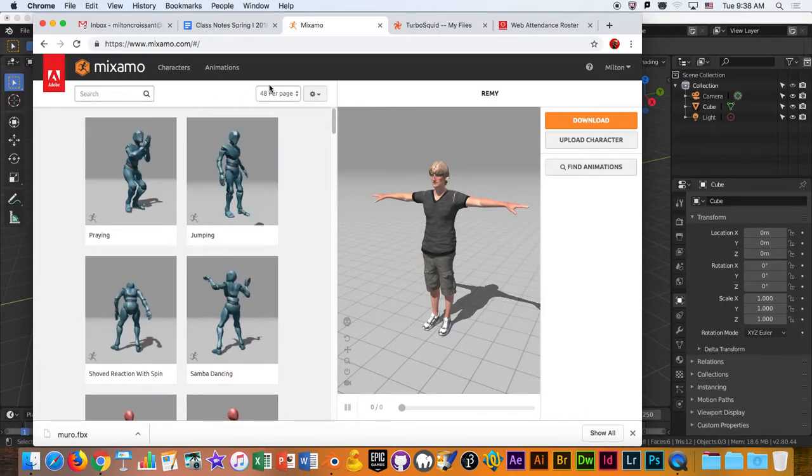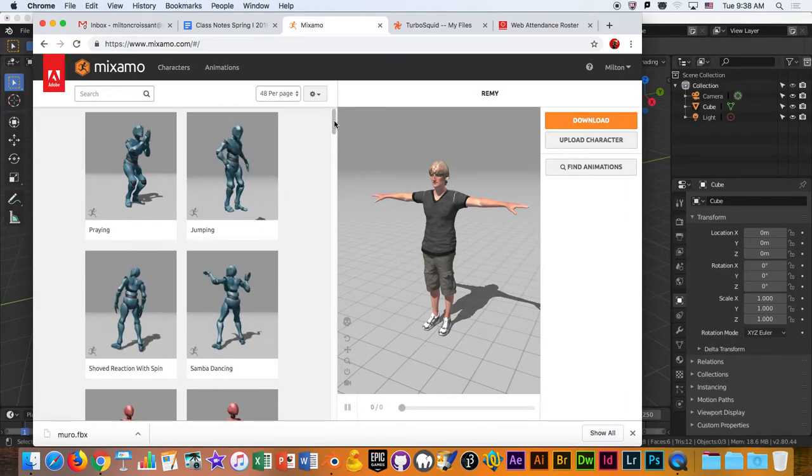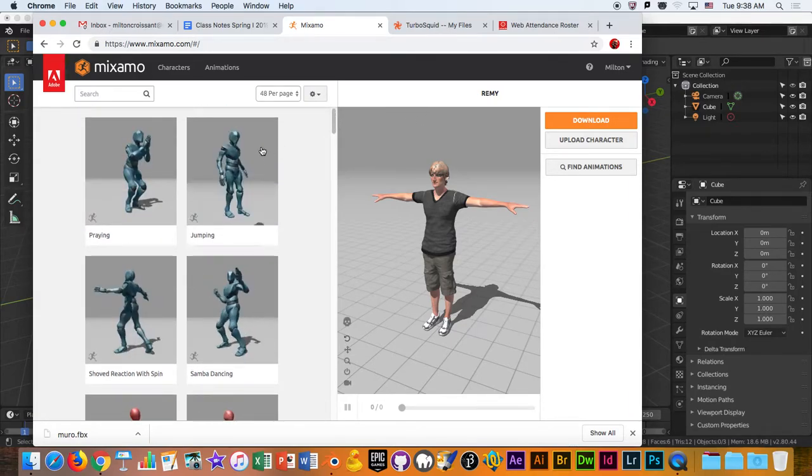So I logged into Mixamo. I guess real quick, if you want to follow along, create an account. And if you're signed into Google, you can just sign into Mixamo with your Google account on the main page when you go to log in. So if you have a Gmail or whatever and you're signed into the browser, it'll let you use your Google account, which is what I did.